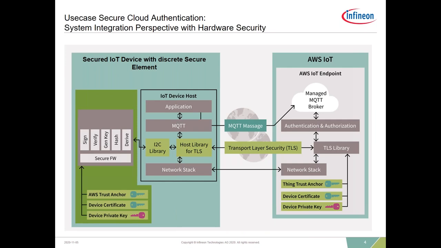Yeah, so this is because they perform a mutual authentication, right? Basically the cloud service authenticating to the secure IoT device and vice versa. And so they perform exactly the same steps here in the TLS protocol for the handshake, exchanging the certificates, they're challenging each other. And for this challenge, basically, this private key is required on both sides. That's the reason why it's required for mutual authentication, so that each device is authenticated to the other.